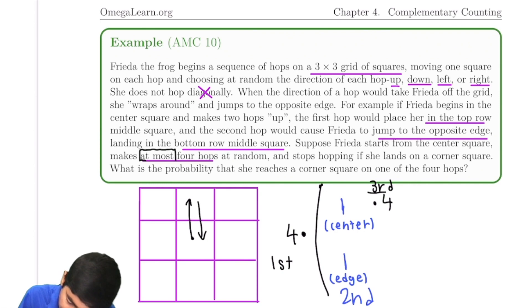And this would be the third move. So on the third hop, Frida has four choices. And on that third hop, Frida will land on one of these edges right here. And finally, from one of these edges, how many choices does Frida have not to reach a corner square? Again, we're doing complementary counting. From here, Frida cannot go to any of these corners. So Frida can go down, back to the center, or wrap around. Two choices. So now this is just equal to eight on this part over here.